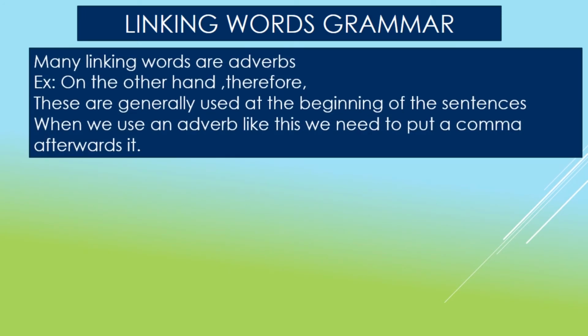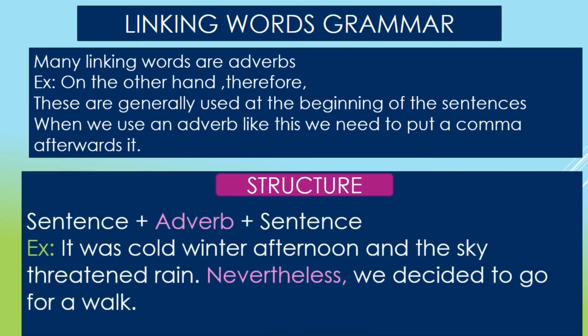Many linking words are adverbs. For example, on the other hand, therefore. These are generally used at the beginning of sentences. When we use an adverb like this, we need to put a comma after it. Let's see the structure: sentence plus adverb plus sentence. Let's see the example. It was a cold winter afternoon and the sky threatened rain. Nevertheless, we decided to go for a walk.